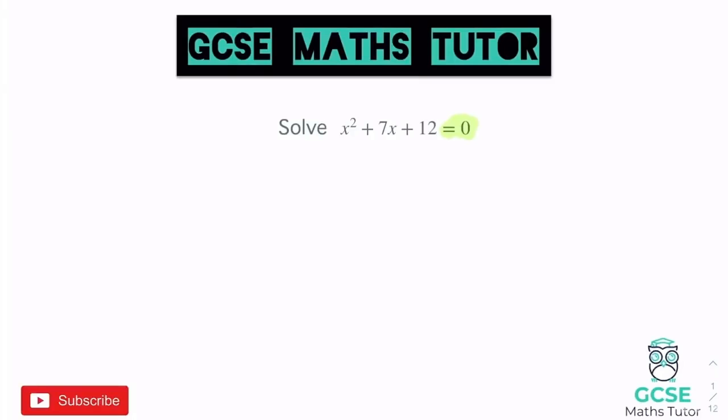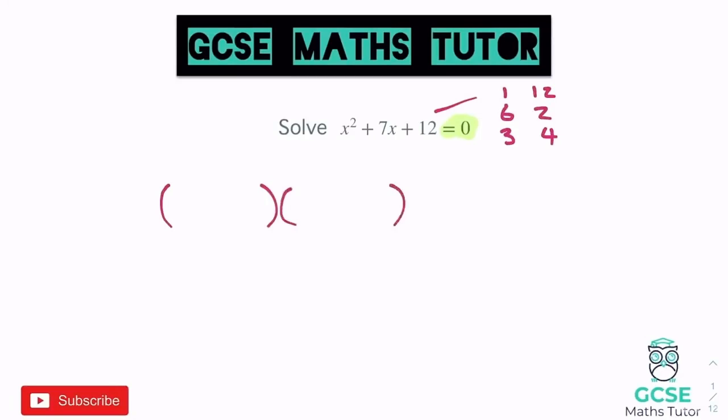But when it comes to this here, all we're going to do is have a look at that quadratic. So we've got x squared plus 7x plus 12. Now when we're factorising one of these, they go into a double bracket. And all we need to do is have a look at this number at the end, which is 12, and we have a look at what numbers multiply to make 12. So we could have 1 and 12, and again, I'm not going to talk about this too much because I'm going to link the description for factorising quadratics, but we can have 6 and 2, and we can have 3 and 4.